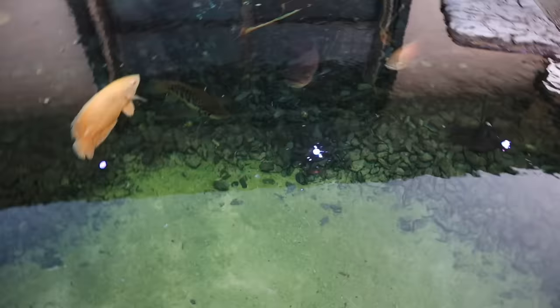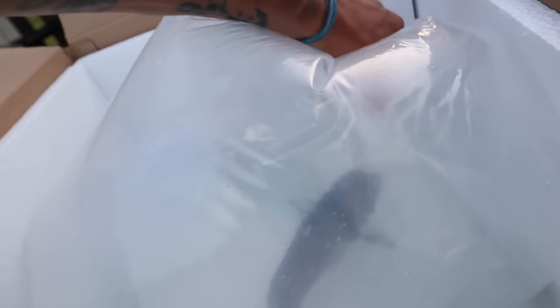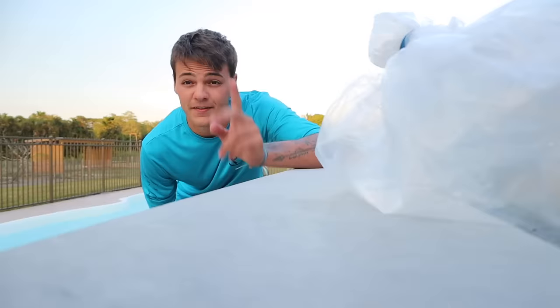We are back home — the pond looks so good. It is just so crystal clear, the temperature is nice and perfect, especially for a cichlid. It's nice and warm. We're gonna get the fish out of the box and get it acclimating. My favorite fish in this whole pond are the top surface fish — I love my platinum red tails. You can never go wrong with a nice platinum red tail or even the phantom that's in there. But these Oscars that come up to my finger are my favorite, and I feel like this frontosa could be a very cool fish once trained like the others. Frontosa for the pond, acclimating, then we're gonna get it into its new home.